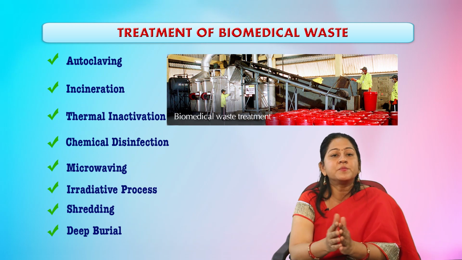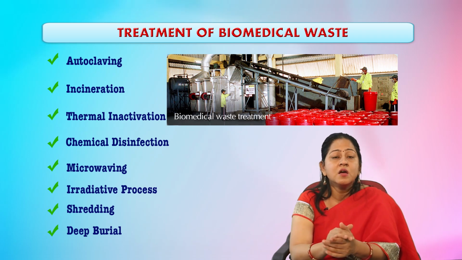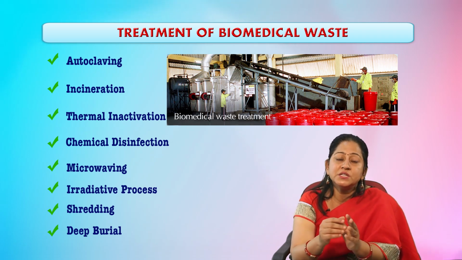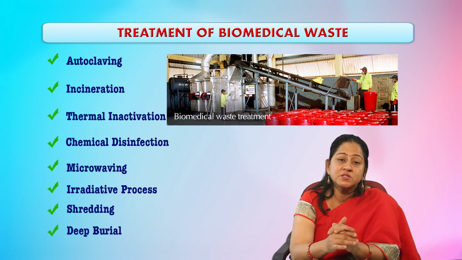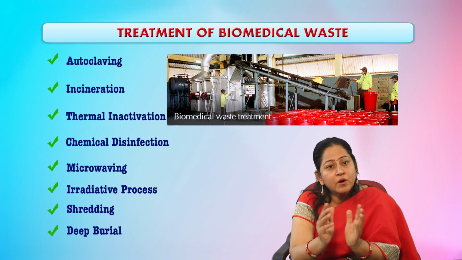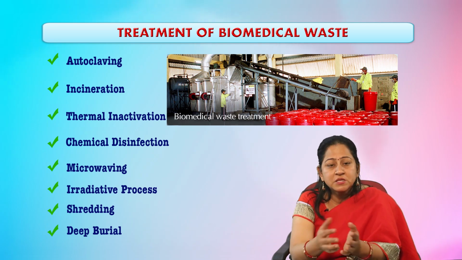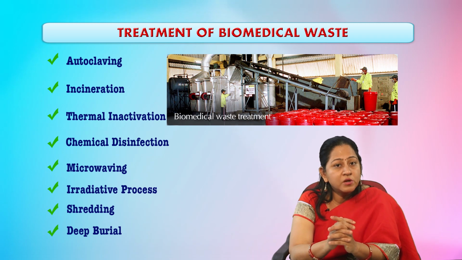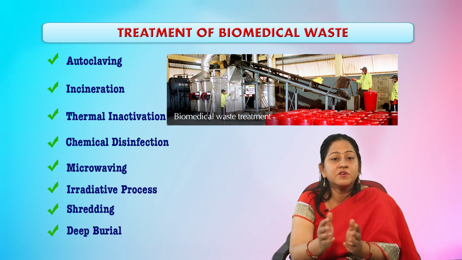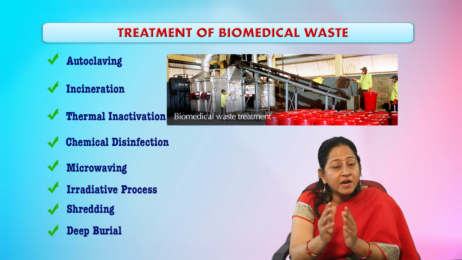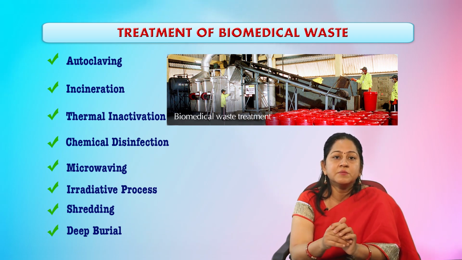Many hospital premises have their own autoclaving machines and their own incinerators for sterilizing equipment and also for treating the waste coming out, such as human samples, and such toxic substances. Some methods are very cheap, and some are very expensive, so we cannot use them on a small scale. Depending upon the quantity of the waste being generated, the nature of the waste it contains, and which category of biomedical waste it falls in, the treatment mechanism is devised accordingly.